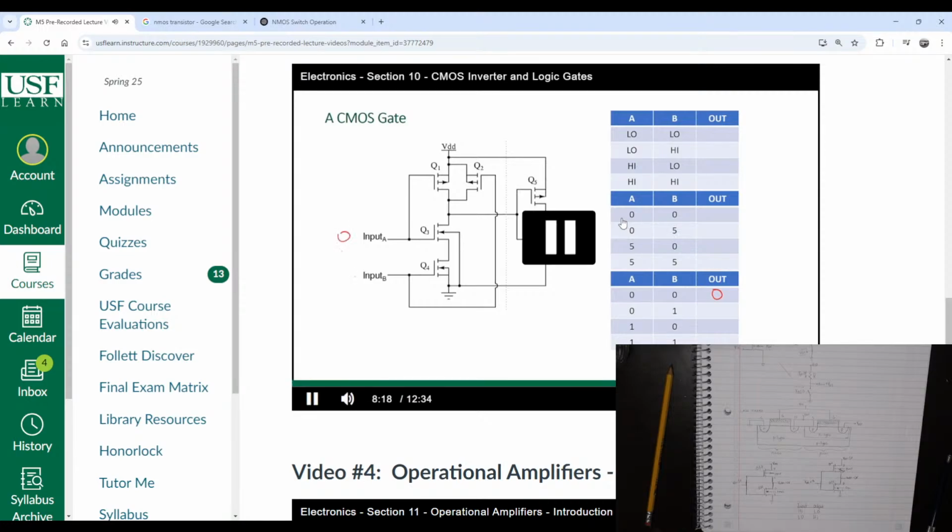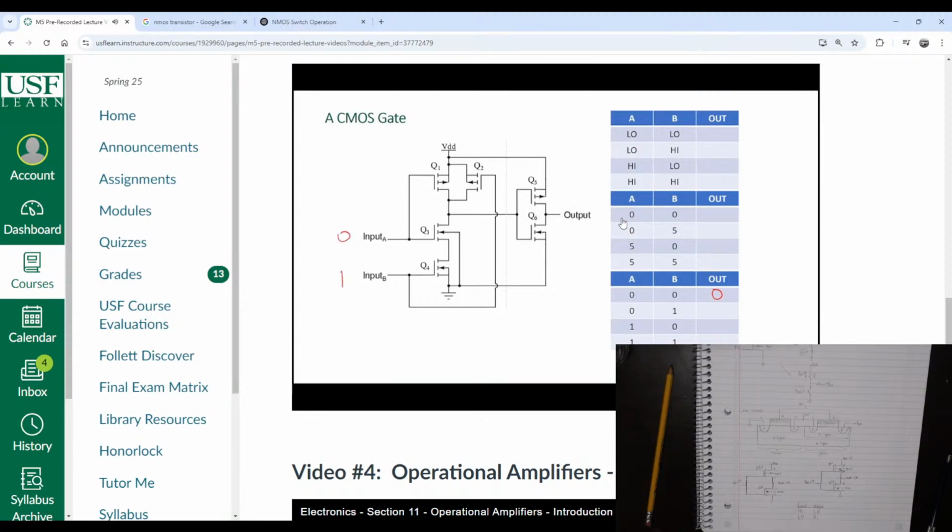Now we're going to do A 0, B 1. Again, when the input is 0 or low to an NMOS, it will be off, right? So this will be off, which means when the input is high to an NMOS, this will be on. So this will turn on. Now the 0 made my NMOS off. It will make my PMOS on. So this will be on. The 1 makes my NMOS on, which means the 1 will make my PMOS here off. So this switch here will be open. But the point of interest again, the node in the middle, is still connected via Q1 to VDD. So this is still high, which means my output is low.